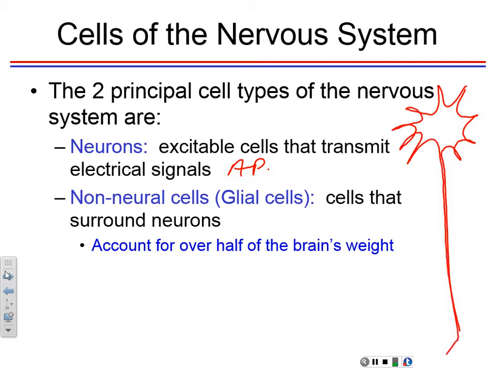And then one very long process, which we said does what? Branches profusely, didn't we? And it's got many terminals. And then it's got a nucleus and a whole bunch of those organelles, and I'll show you a picture. So you've got the dendrites here that gather information from the surroundings and send information towards the cell body. Then that information is gathered here by the trigger zone or the axon hillock, before it is propagated along the axon to wherever it's going. So those are neurons.